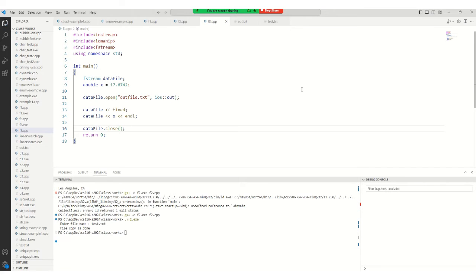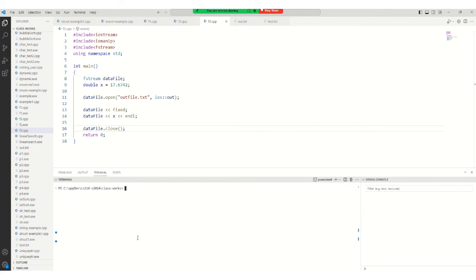Let's save it. Let's try to run it. So g++ -o f3.exe f3.cpp.